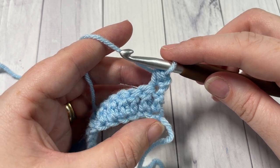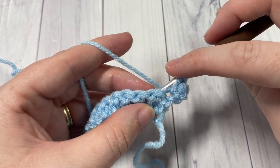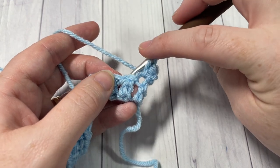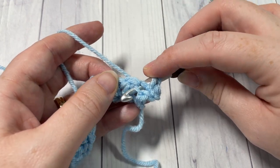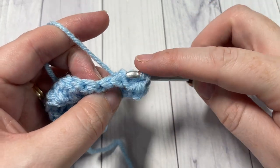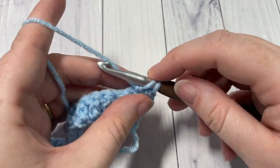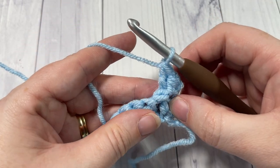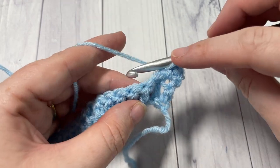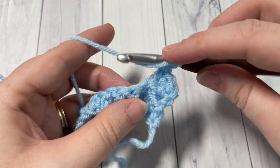To work your back post double crochet, yarn over, bring your hook in back of your work and insert your hook, working around the post of the next stitch from the back across the front, out through the back again, yarn over, draw up a loop, yarn over and pull through two loops, and yarn over and pull through two more. You're going to do that for six more stitches, so you have a total of seven back post double crochet stitches.